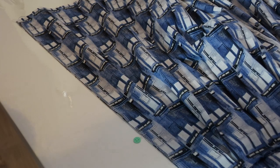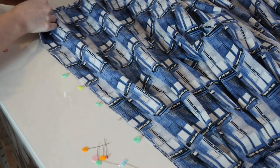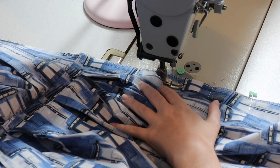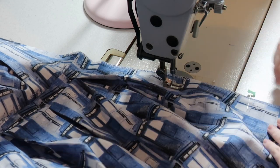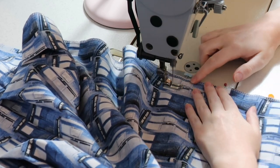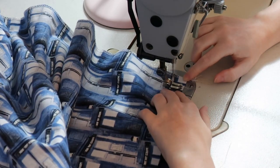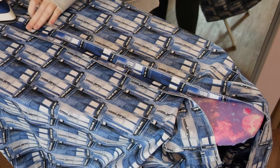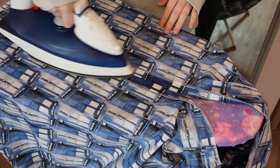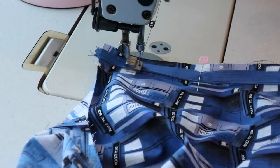I'm just closing up the back seam below where the end of the zipper will sit using a 2 cm allowance and pressing this open. Just inserting an invisible zipper using my machine's invisible zipper presser foot to help hold the coils open.